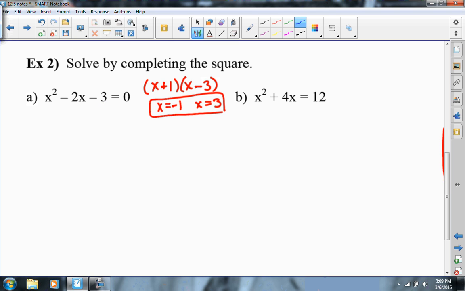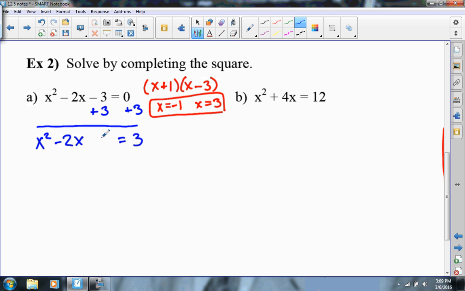Okay, so our first step is to get rid of this c term. We've got all our terms in descending order here, so I'm going to move that c term over to the other side. So we'll have x squared minus 2x, and I'm going to leave a little space there on purpose because I am eventually going to fill this back in with a perfect square trinomial, or with a number that makes it a perfect square trinomial, okay?